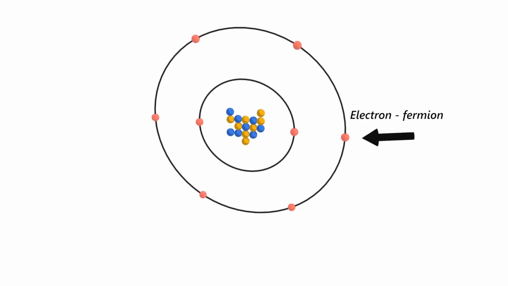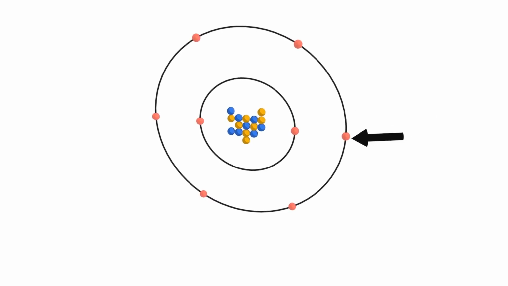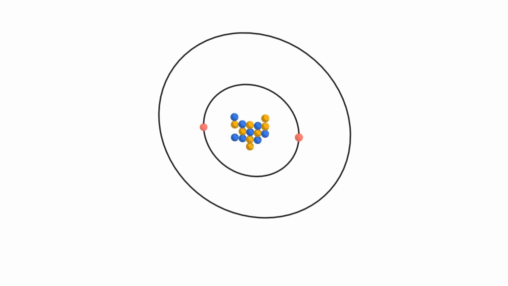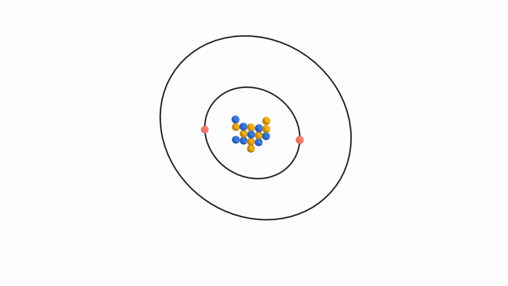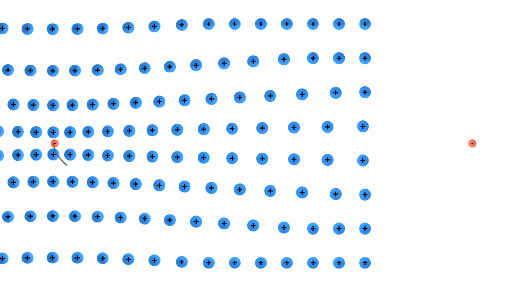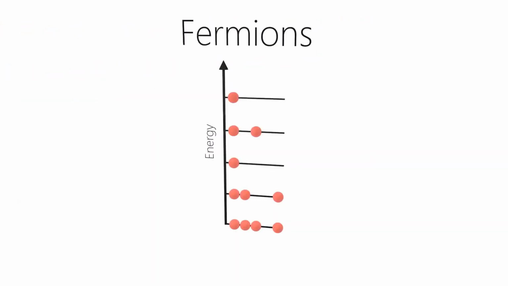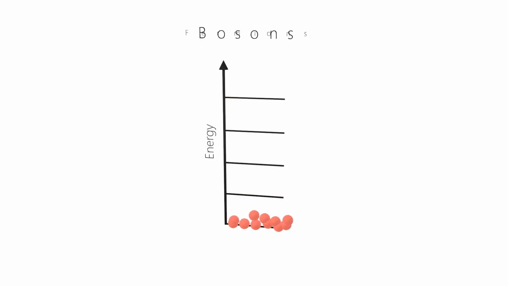We have fermions, electrons, orbiting the nucleus. If they were bosons instead, they could all go into the same state, so they would all clump into the ground state and no chemical reaction could occur. But bosons can be in the same state, and that's important for superconductivity. Because when two electrons go into a Cooper pair, they are still fermions, but they act together as a boson. That means all the Cooper pairs clump into the lowest energy level, and they will all be in the same state, because they are bosons now and not fermions anymore. Now they can behave as one big group of particles in the same state.